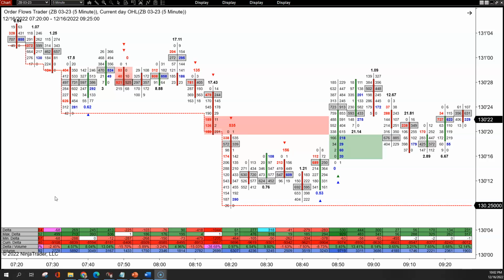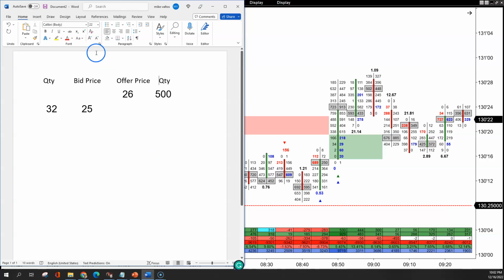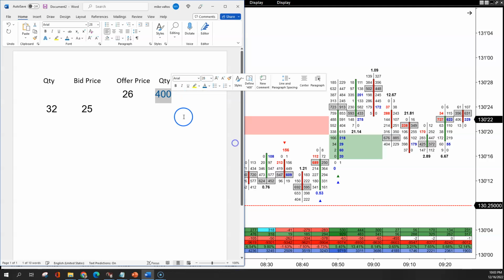So an order flow imbalance, order flow is about understanding the volumes that are being traded on the bid and the offer. Just really quick, say the market is 25 bid at 26, there's 32 contracts on the bid, 500 on the offer. Say 400 lots traded against this 32. This 400 would be colored blue, right? That would indicate a buying imbalance. If 32 contracts had traded on the bid, 400 on the offer, that is what you consider an imbalance.